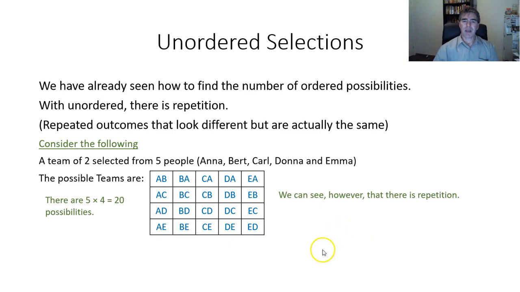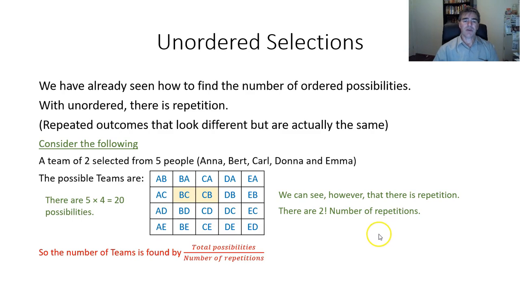But you can see, if you look a bit carefully, that there is actually some repetition. So this team here, Anna and Bert, is the same as Bert and Anna. So it doesn't matter what order they're actually selected, they're the same team. And we can also see there that we've got another team that's the same, and we can continue going through that. So we've got Anna and Donna, and we've got Emma and Anna, and we've got Bert and Carl. So there's quite a few different ones there, and I'm not going to highlight all of them, but there's what we call 2 factorial. That's not an exclamation mark like we do in English. For maths, that's 2 factorial number of repetitions.